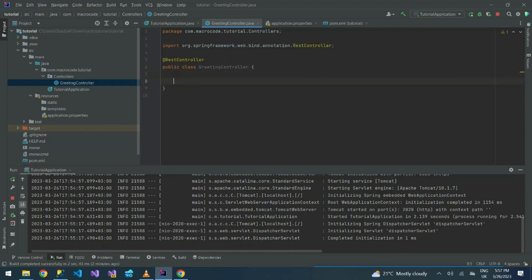Then we can create a REST GET endpoint here. We'll say public. We want it to give us a string. Then you can say getGreetings. So you can have a GET endpoint here, which will return a string.